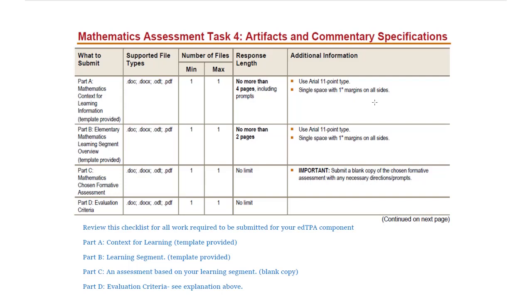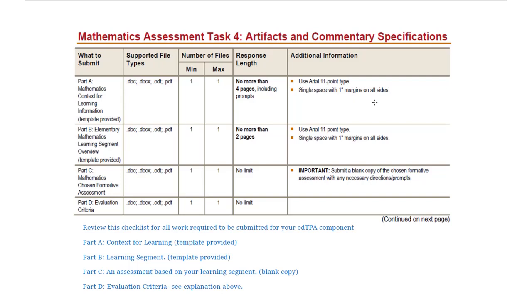Part B is your learning segment. Again, there was a video talking about both the context for learning and the learning segment separately, so be sure you watch each of those. Your learning segment should be no more than 2 pages. Again, the same kinds of criteria for font and margins.